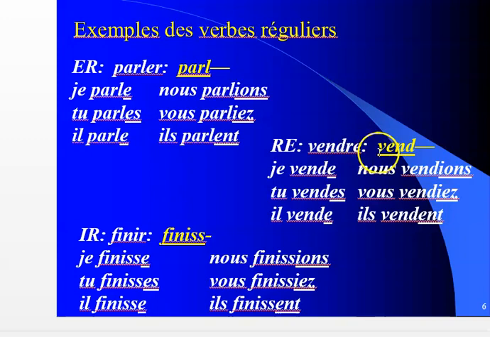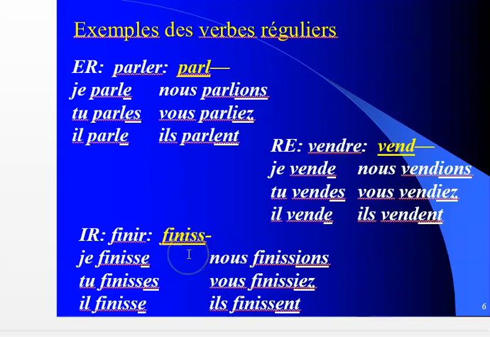So look at vendre, example of regular RE verbs, vendre, perdre, entendre, etc. Conjugate vendre with ENT at the end, ils vendent. Take off the ENT and we're left with vend. So now we have je vende, tu vendes, il vende. These actually sound different than the present tense. The present tense ends with S, nothing, and they're pronounced vend. This one you pronounce the D, vend. Nous vendions, vous vendiez, ils vendent. So these are spelled differently than the present tense in many of them.